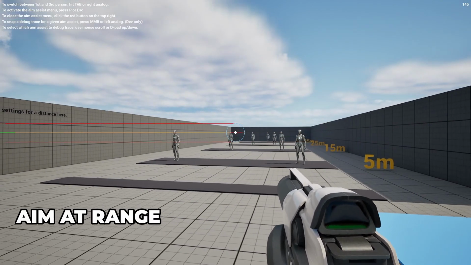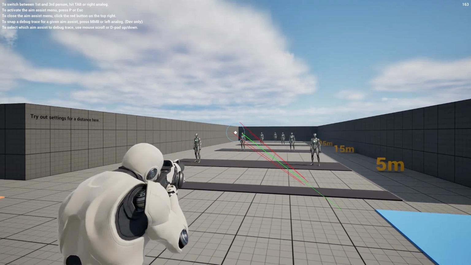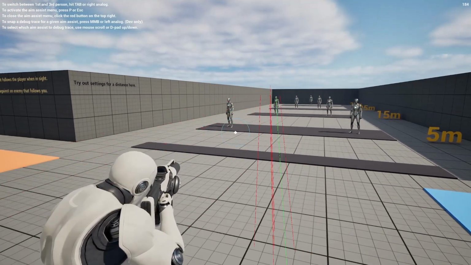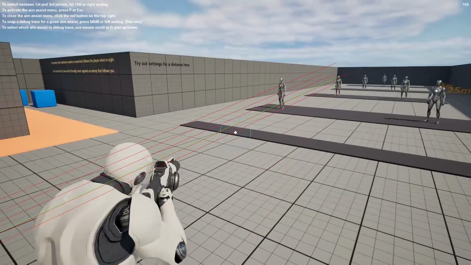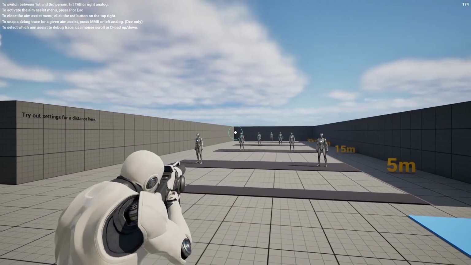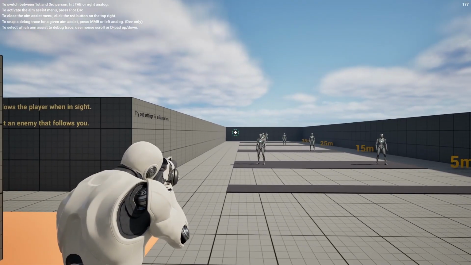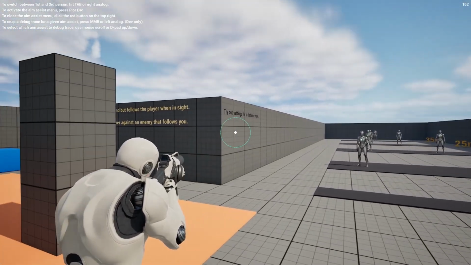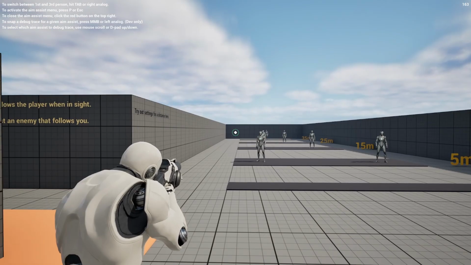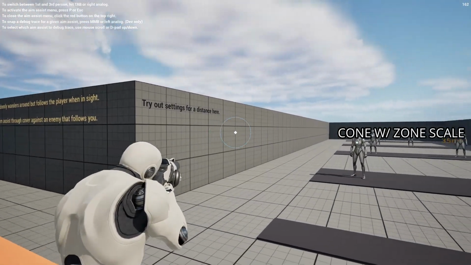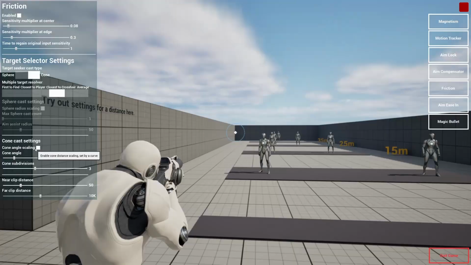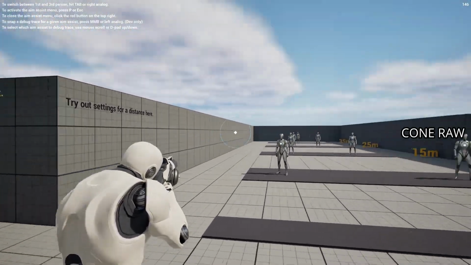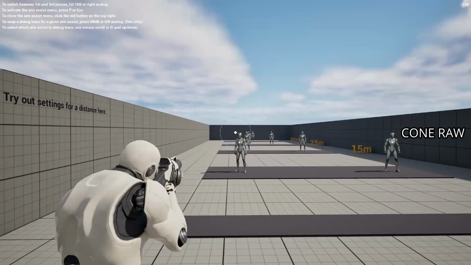For supporting long-distance aim, for the cone selector, if a target is already found, a calculation is made whether it's still within the cone, and if so, tests with a line trace if it's not obstructed by the map. This makes cone selection over distance much more consistent without needing to bump up the cone density to a crazy number. For both the sphere and cone selector, the reticle can be scaled based on distance using a curve that can be set by your designer. In this example, I constricted the cone selector by a small margin after 10 meters and expanded the sphere selector by a small margin after 10 meters.